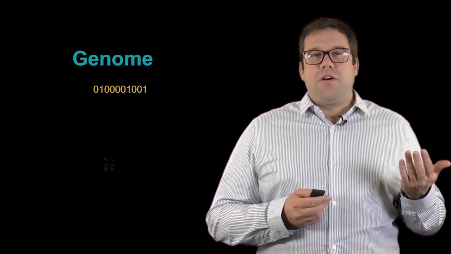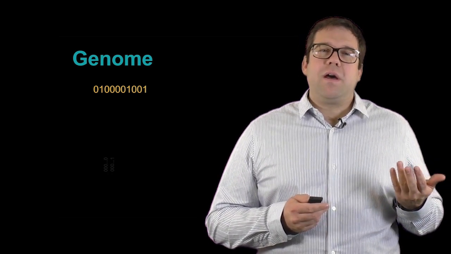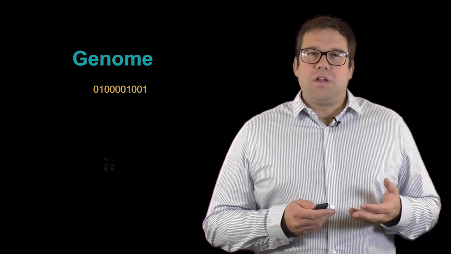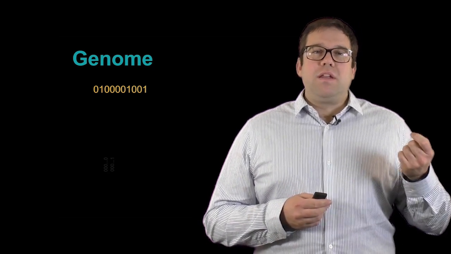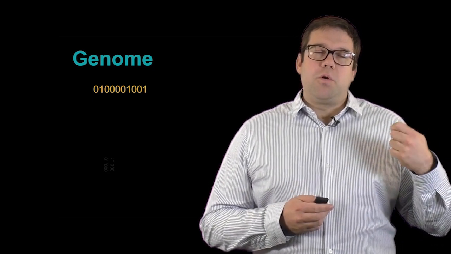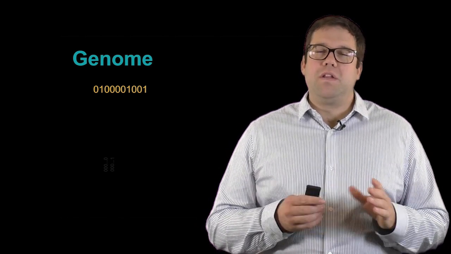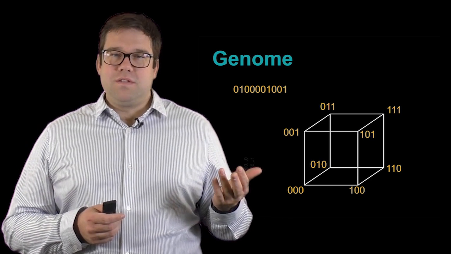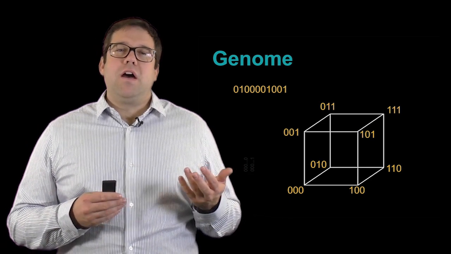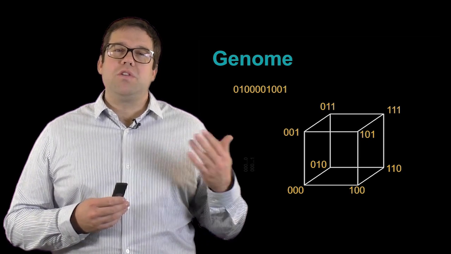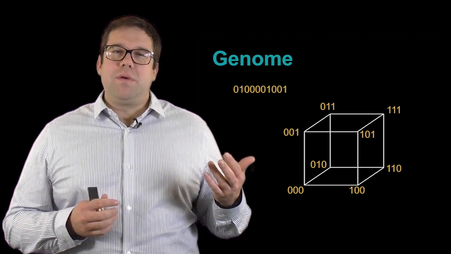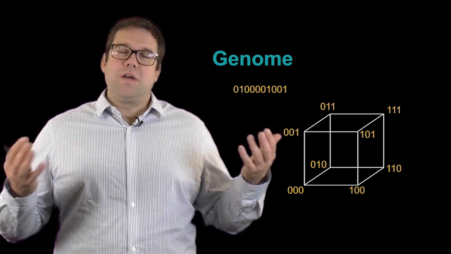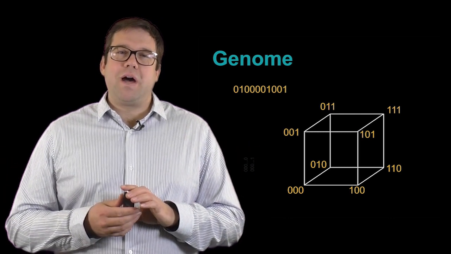What's interesting now is that in this context, we can think about how one string, one genome would change into another by just doing switches or point mutations to each of the individual zeros or ones in this string. That has an interesting topology. If we imagined a genome of three zeros and ones, of length three, this is what the structure of mutations from one genome to another looks like. It forms this box, this three-dimensional box.